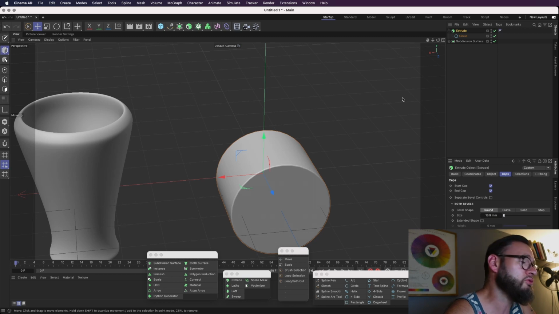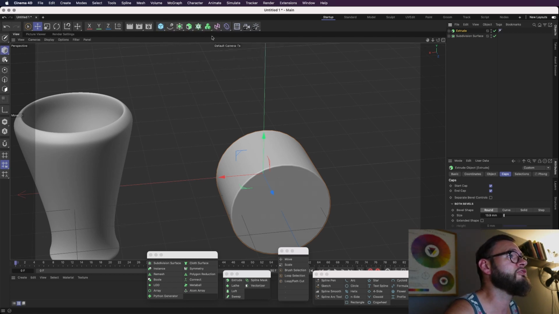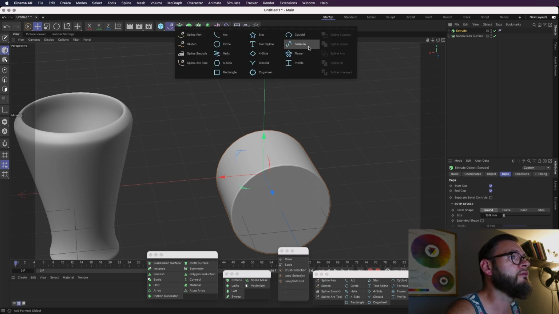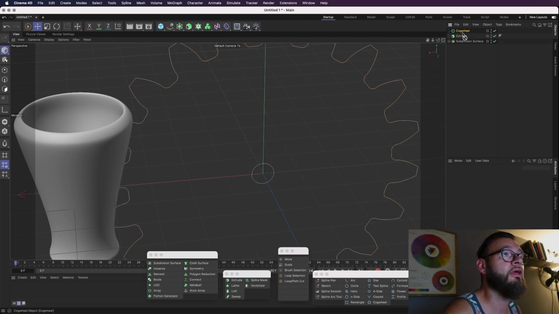You wouldn't really use the extrude tool to make a vase type shape, so we just leave it as a cylinder for now. I mean, there is obviously a cylinder tool as a primitive, but if you had, for instance, this flower shape, or the cogwheel's a pretty good one. So let's get rid of you. Where's my delete key gone? And we'll pop the cogwheel in.